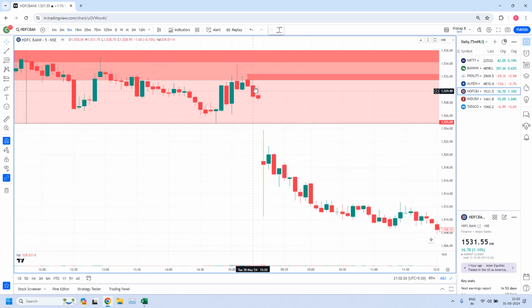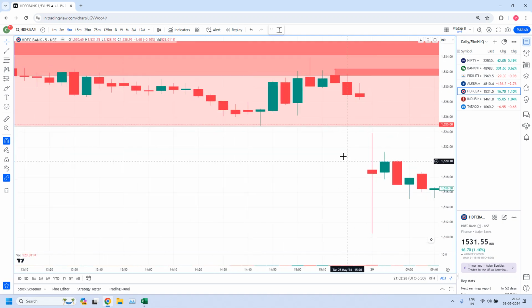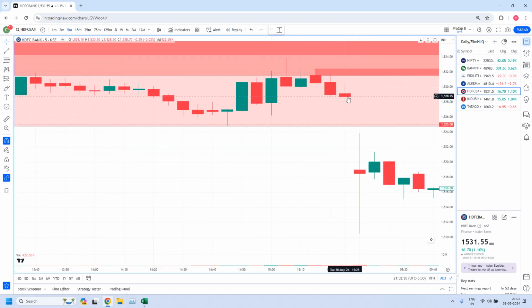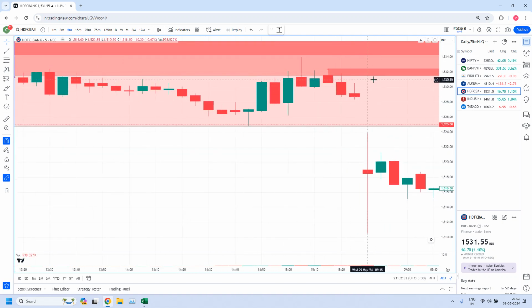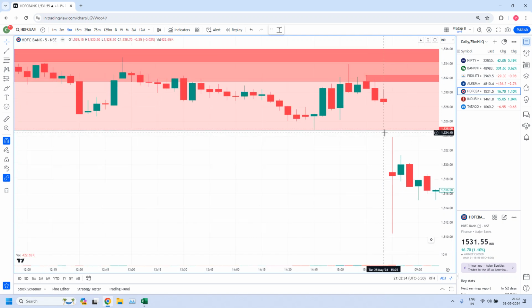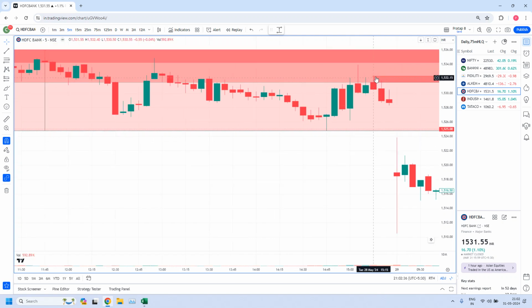Just to confirm whether order flow is there or not. Definitely there is a good order flow. The only thing is we may miss the entry. If we don't miss the entry, we get a good trade. Why we are fine tuning up to here is so that this will be within this exact zone. You may say, no, I want to plan a trade like this. You can plan, nothing wrong. This you can also take. Even this you can also take.